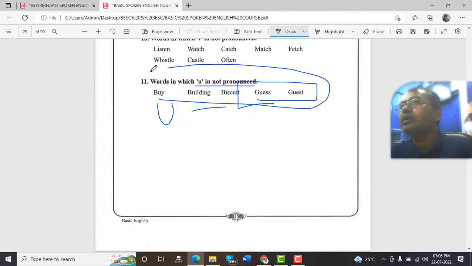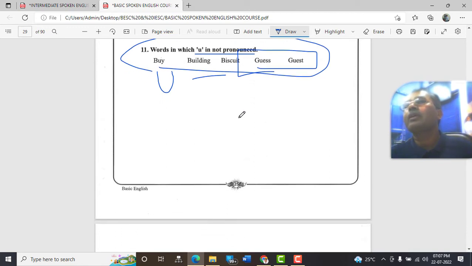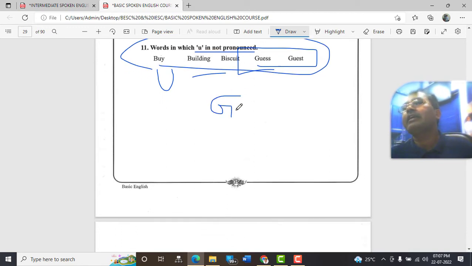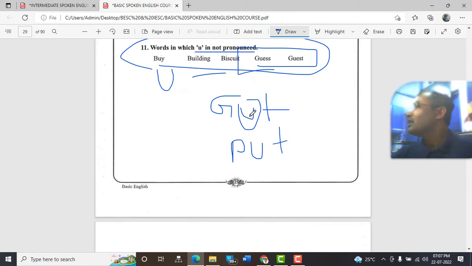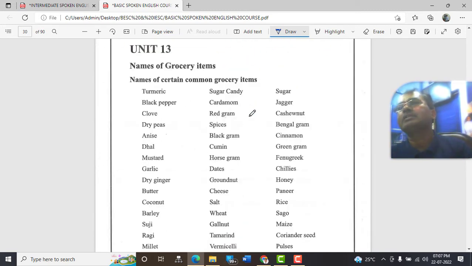These are common words. The moment you see them, they get into your mind. There are certain words which you are not aware of, which he is not aware of. Some words even I am not aware of. For the first time when that word comes, we will get confused. We will not be able to pronounce it properly. Okay, when we say I have a gut feeling, gut, so we should be using U, so it should be 'good'. Why? When it is put, why can't gut become good? So put is different. Yes, we will be looking at such confusing things.